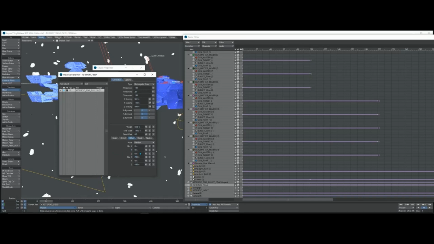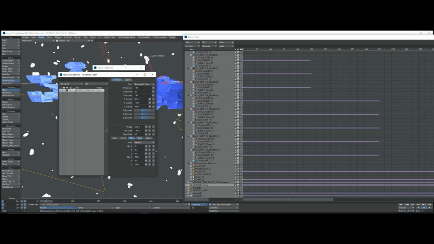Also, I played a little bit with the offset and with the instance numbers and so on, and also with the x, y, z spacing. The reason is that I built a setup so that none of those instances come into the ship itself. So that's the reason you find those parameters here.